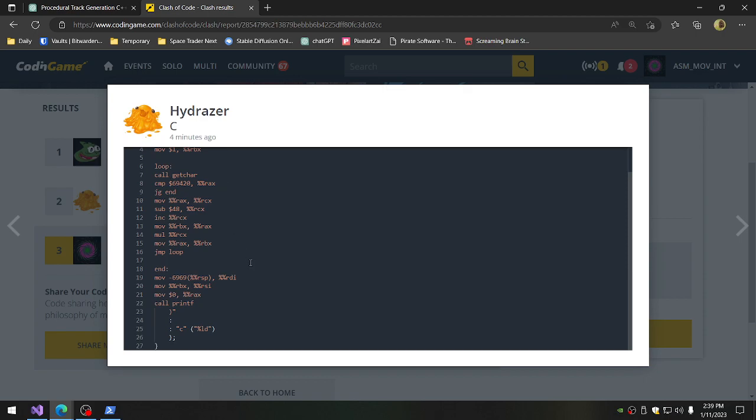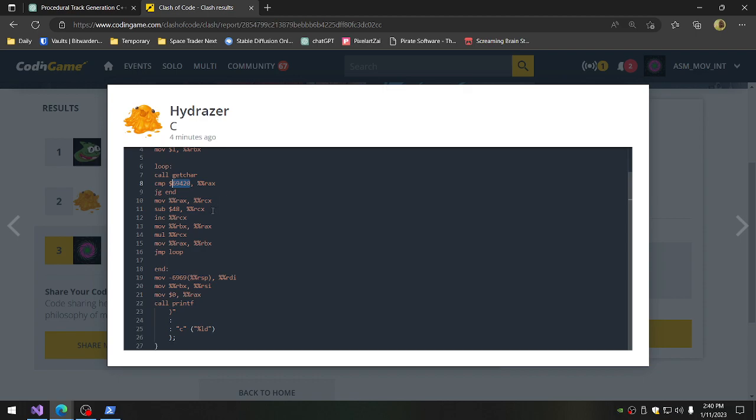What in the world? Jump if greater than to the end. And this is the amount that Pirate Software has for his donation goal in his Twitch stream. Otherwise, move RCX to RAX.